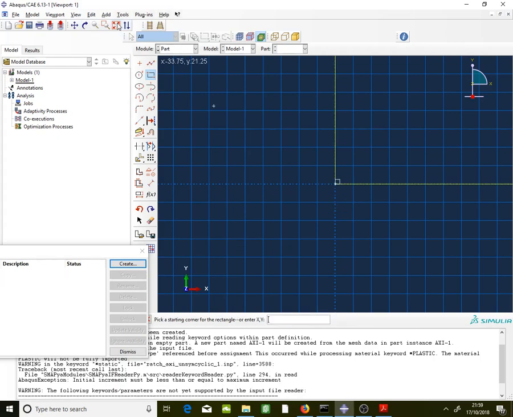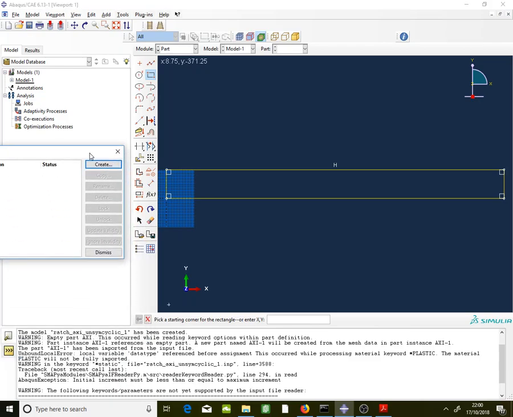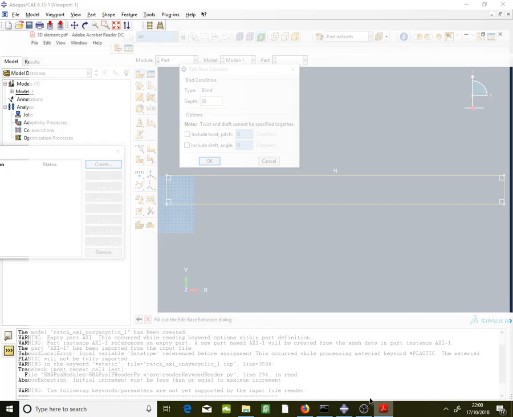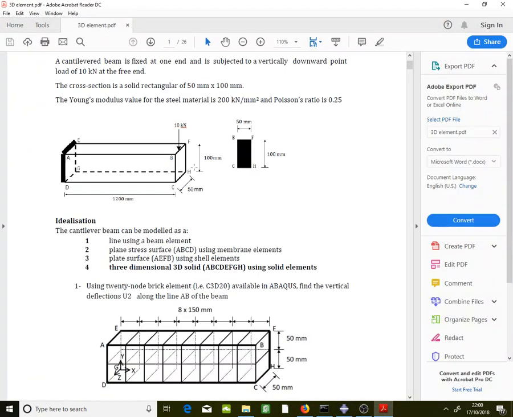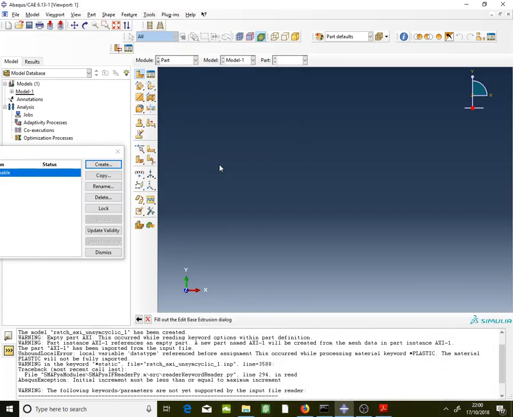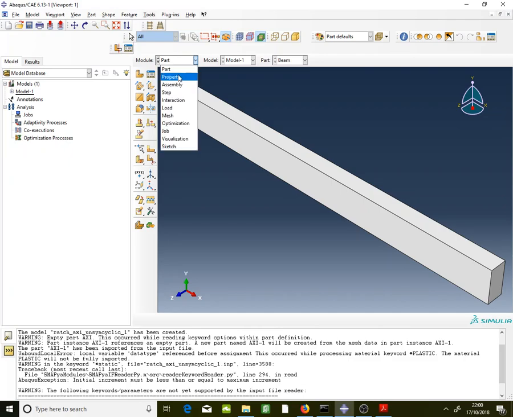Now if we go into auto fit view, we click there, and then we cancel the procedure to say that it is done, and then we say done for extrusion. Now it's extrusion in the width of the beam, as you see here, so it's extruded by 50. Then you say okay. Now we have created the beam. Now we close this and go to property.